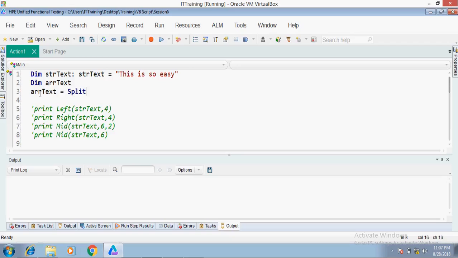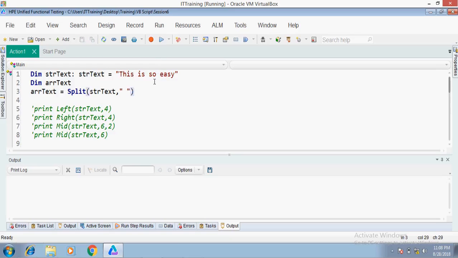I will use the function split. Again over here it accepts different parameters, but generally we use the first two. The first is the expression, which is nothing but the string itself, str text, and second is the delimiter, on what basis it would split the main string. So the first parameter would be str text, and the second parameter, as I mentioned earlier, I would say I want to split this string on the basis of the white space that is there. Whenever it encounters a white space, it will split that string at that particular position.